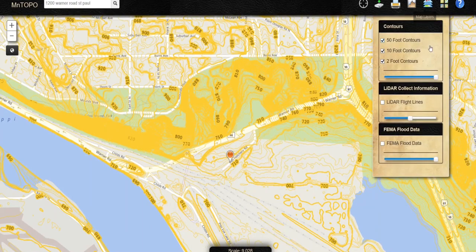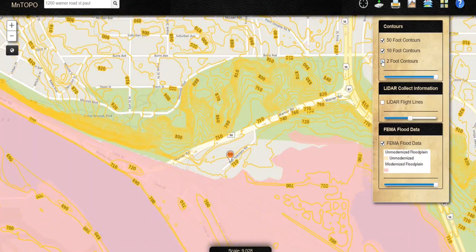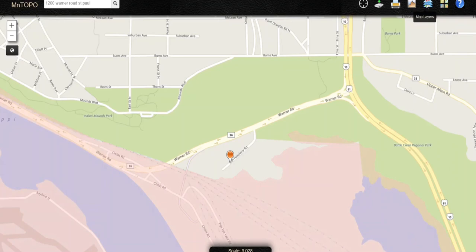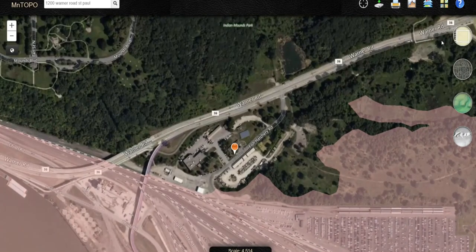We will select the FEMA Flood Data box at the bottom of the panel to turn on FEMA Flood Data. We can also use this panel to turn off contours by checking or unchecking the boxes to the right of each of the contour options. Once our flood data have loaded, we will see the pink is our SFHA layer. Using the bar underneath will make the SFHA layer more or less transparent, so you can see the background image better. To minimize the panel, we will select the same Map Layers icon at the top right and it will disappear. Next, we can select the Base Maps icon, second from the right at the top of the screen, to switch backgrounds to aerial imagery or terrain. This will help you to view your building relative to the floodplain layer. You can do other things at this site, but we just wanted to give you a sample, and you can explore it more on your own.